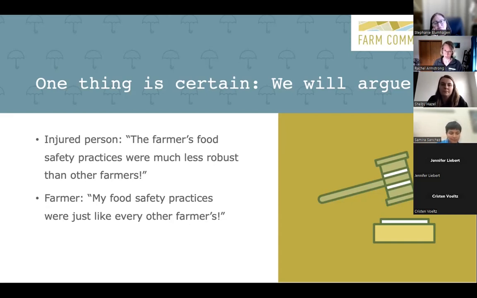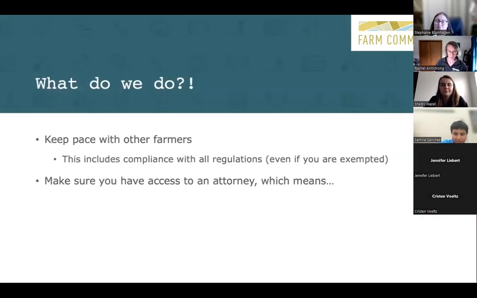How do we move forward? Because we don't want to dwell in that uncertainty. Farmers dwell in enough uncertainty. We got to get some footholds to stay positive. What can we do? I got some tidbits for you. Okay, the first thing you probably want to keep in mind is you need to keep pace with other farmers. You do kind of have to think about what other farmers do.